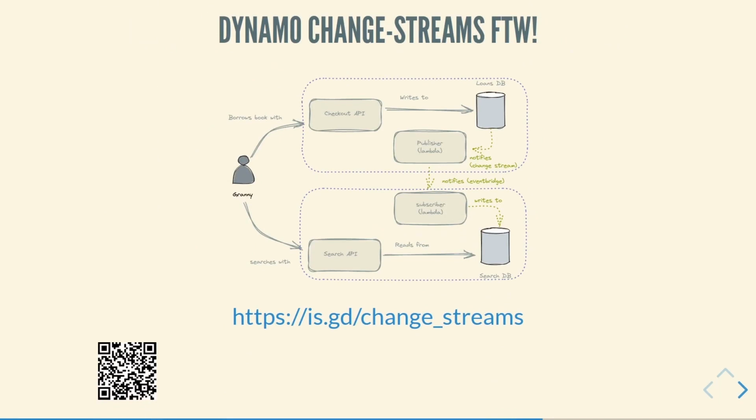The simplest way to build a system like this, a CQRS system in serverless, is to use change streams. So in this diagram, we've got two Dynamo tables, and you can do this with one table. It's just easier for me to show you with two. The loan aggregate lives up in the table at the top, and whenever we insert a record or modify a record, that results in an event on the change stream. We handle that event with a Lambda function that publishes it over EventBridge. Our subscriber Lambda, down at the bottom, receives that event and updates the search database.